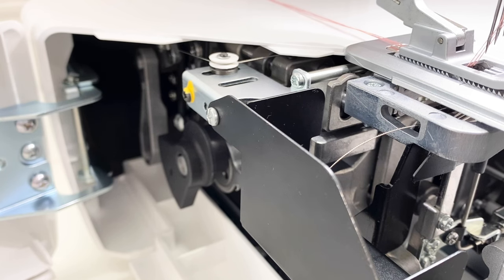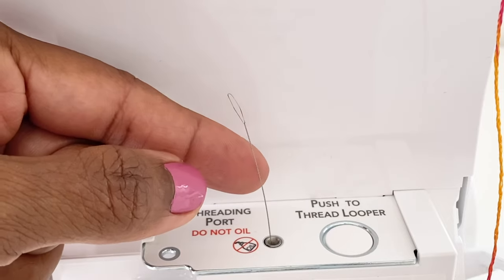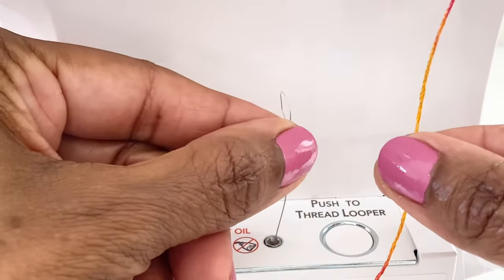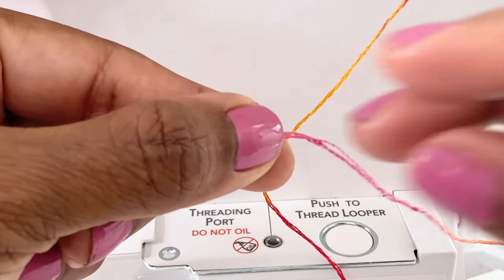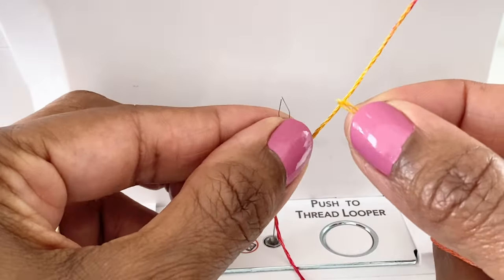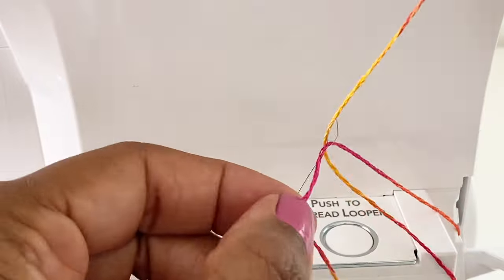Okay, now we're gonna go back over to the other side and feed the thread through the looper threading tool. Okay, so you can see our looper threading tool has been fed through up to this point. So now what we're gonna do is feed our thread through the opening of the tool. So make sure you have about 22 inches of thread tail, and then take the end of your thread and just feed it through that opening. Feed it through the eye, and then pull it all the way through.